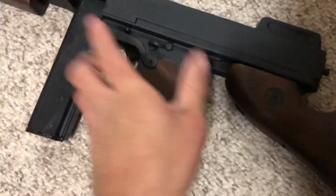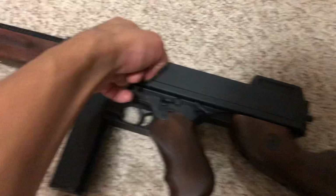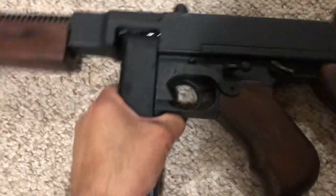The charging handle goes about a quarter of the way. There's a little slide piece underneath made of aluminum. This is an electric blowback, so every time you shoot it, which I've not done yet, I've just modified it, this charging handle will move forwards and backwards. I may disable it. We'll have to see as time goes by.